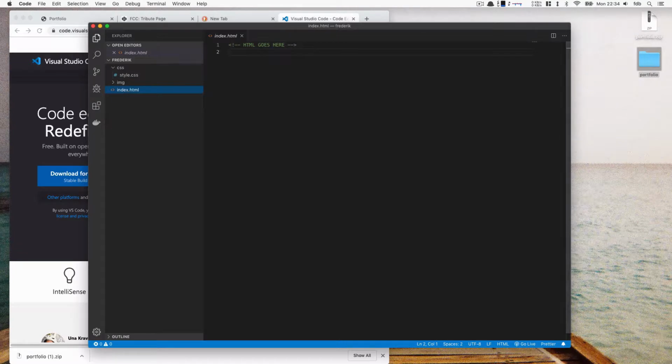Now, in CodePen, we could just write H1 and we would see a header, which is super convenient. But there are some extras needed in a real web page that CodePen didn't actually show us. And we're going to add these first. And it's really easy to do that. All we have to do is press the exclamation mark like this, and then we press the tab key. And this should write the default HTML template for us. Again, I'll select all, delete, press the exclamation mark, and then press the tab key. And that's the one above the caps lock key.